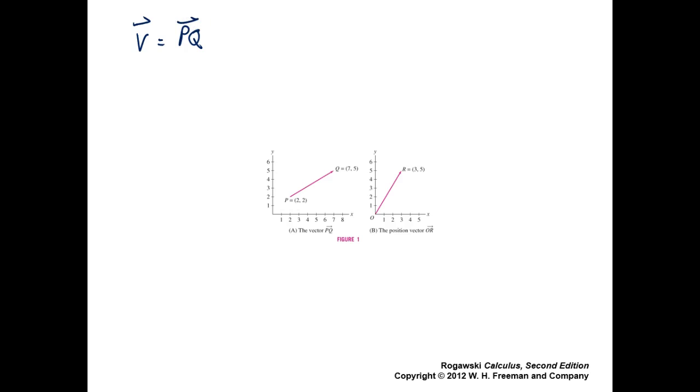Now this has meaning here. The tip here is for the terminal point, the initial point of this arrow, that's for the initial point of the vector. So PQ always means it starts at P, ends at Q. Head, tail, okay? So that, or did I say that backwards? But anyway, just like this, okay? So there's a vector PQ.